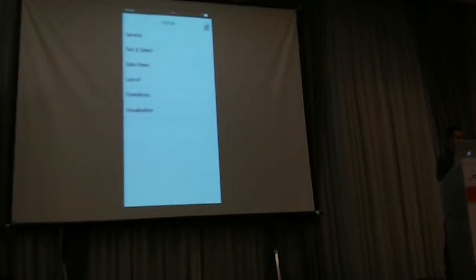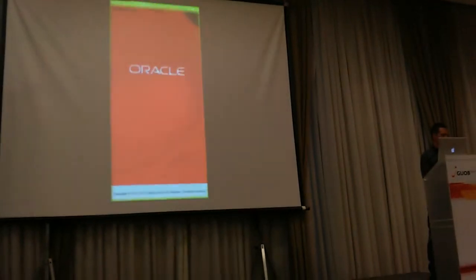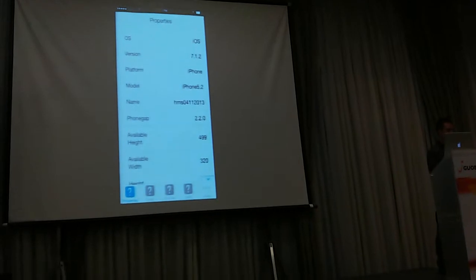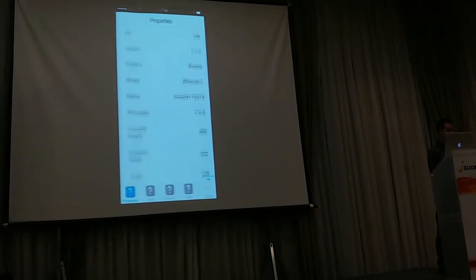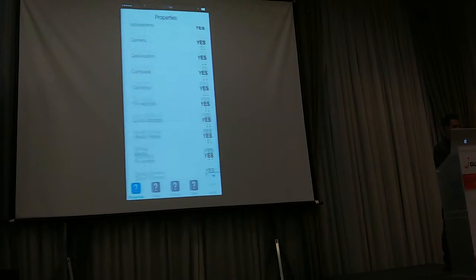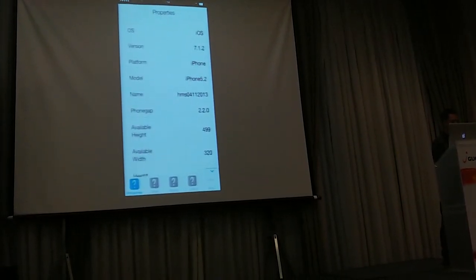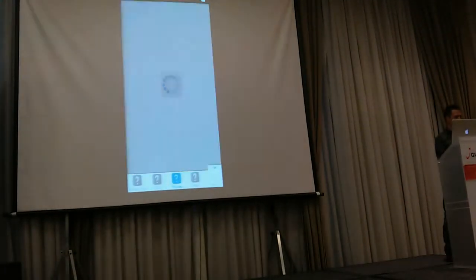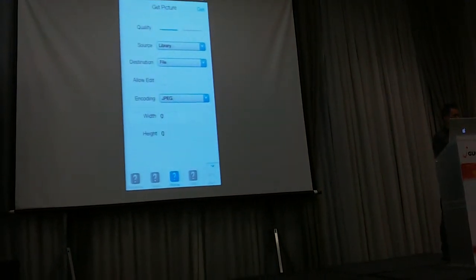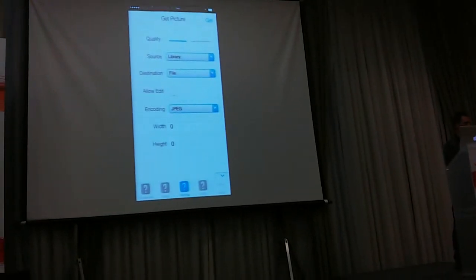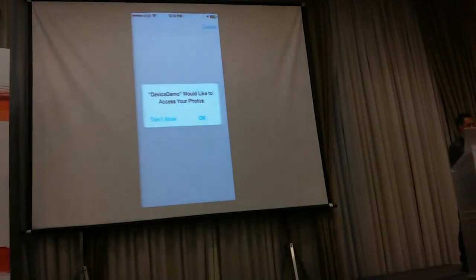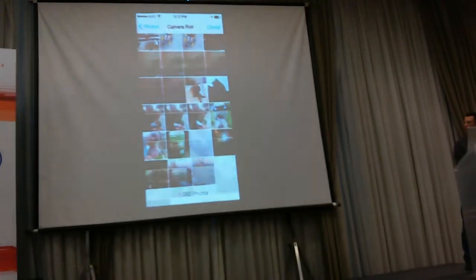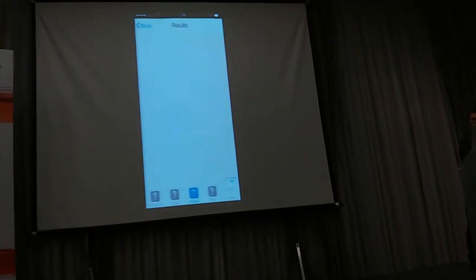And then also looking at device integration. So for example, right now this is looking at the picture properties on this phone. Let's see, actually this is looking at property, which is what I'm going to go to. So looking at the picture properties, I can actually say, get this, and I could actually pull up some photos that I have taken here recently from my hotel room.